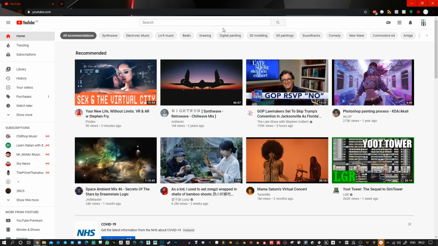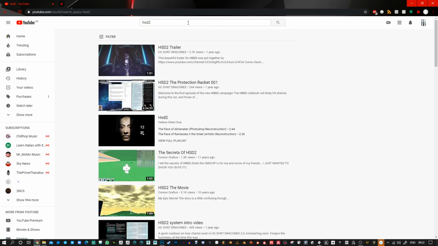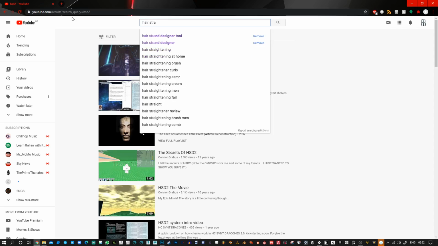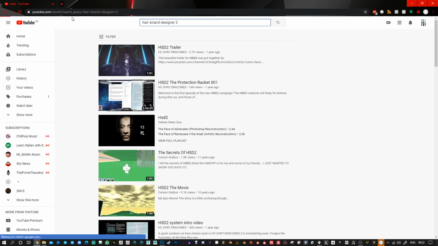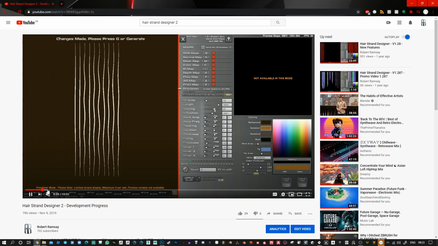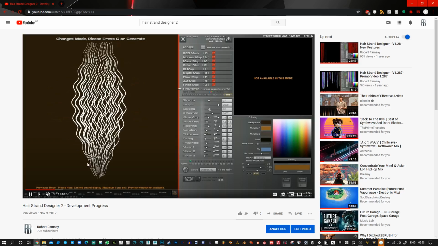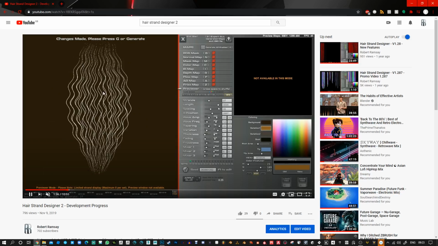And let's just type in HSD2. Might not get it that way. Let's do here Strand Designer 2. Okay, this is where I left off with this. It looks familiar, at least, but you've got control of all your different sets here. I'm pretty much copying my own actions, and the algorithm so far is very generic. There's a lot of things still to be added, but it's what you see is what you get now.